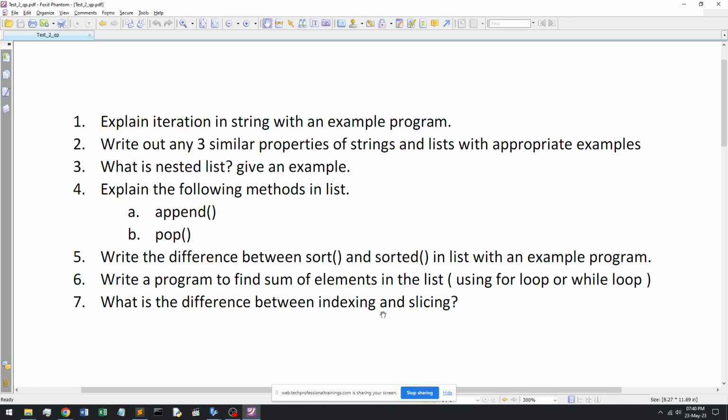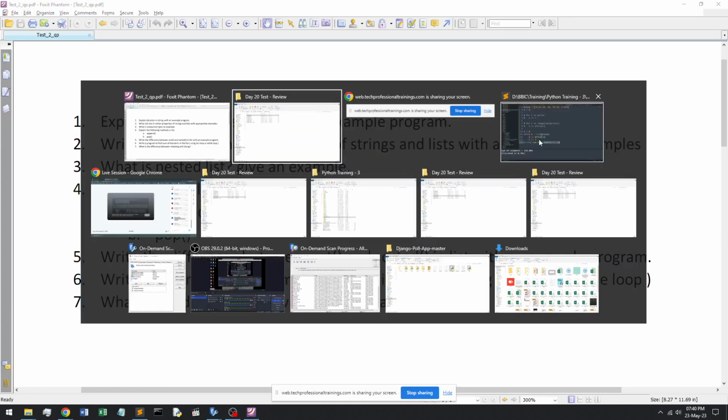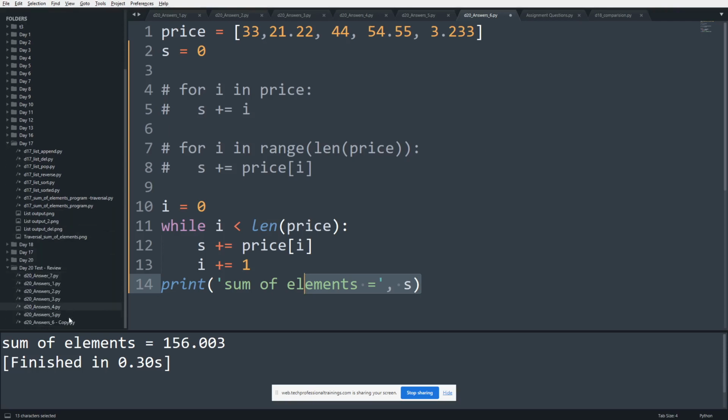What is the difference between indexing and slicing? Yeah, easy question.